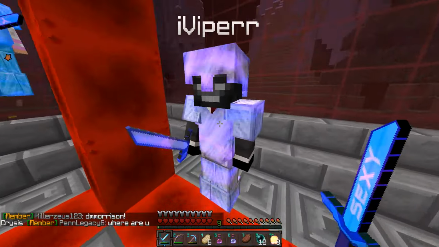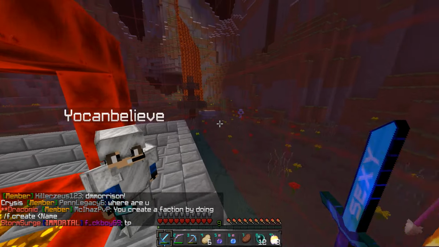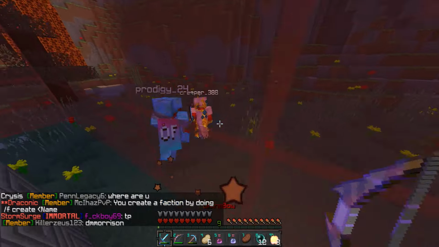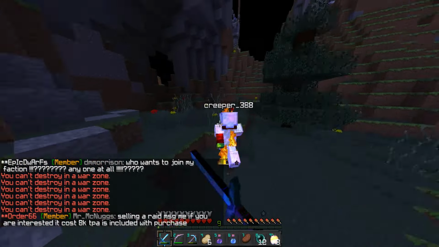Oh, I can't kill people. Where are you? Oh, you're right here. Hey, do you want to jump down and kill this guy? Okay, let's go. 3, 2, 1. Wait, I'm going to just drink. Okay, no, never mind. We're going. We're going all the way. We're going to kill this guy.